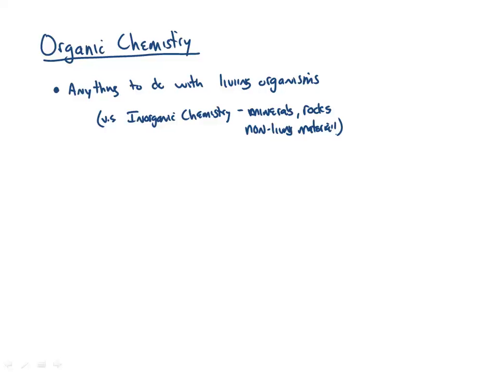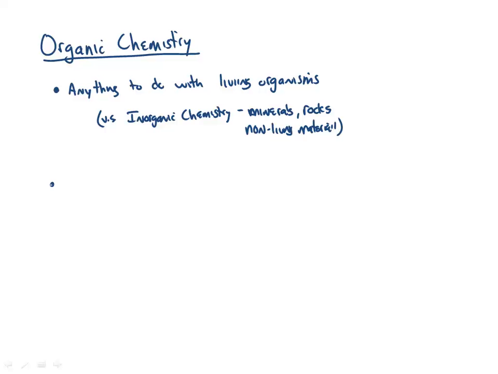Now, that whole idea that organic chemistry is anything to do with living organisms, or that the compounds in organic chemistry come from living organisms, has been since disproven. And it was disproven by simply finding a process, a chemical reaction that could be performed that produced a molecule that normal living organisms possess, but was instead made in a beaker. And so that's not the best definition for organic chemistry.